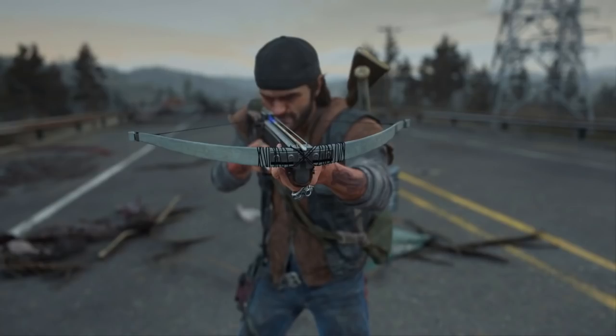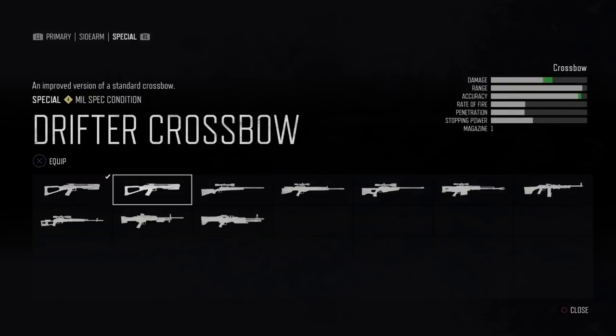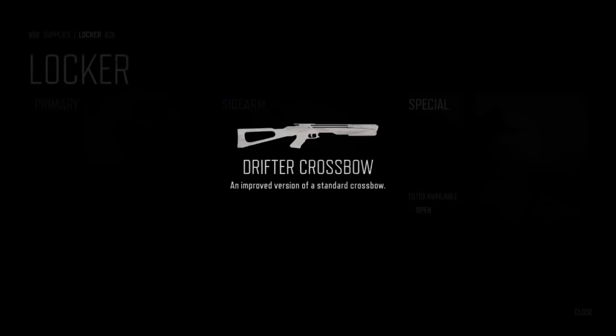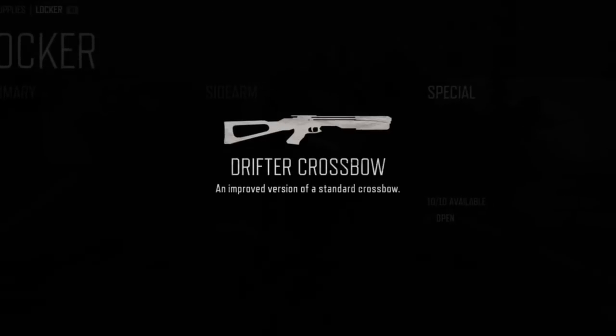Now, starting off the specialty weapons, we have the crossbow. You can either get the crossbow, the standard one, the default, or the drifter crossbow. I believe you get the drifter crossbow sometime throughout the game. I got it as a pre-order bonus, so I started the game right away with it.